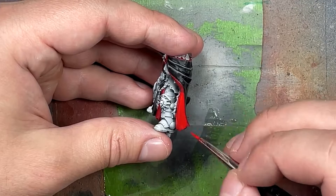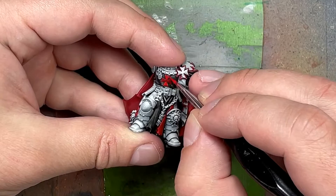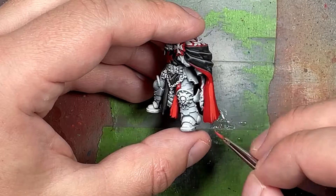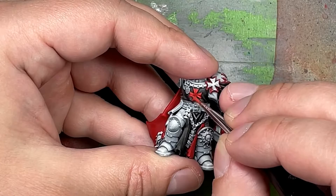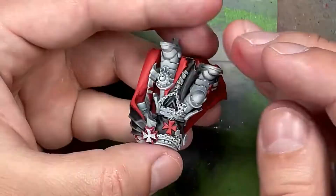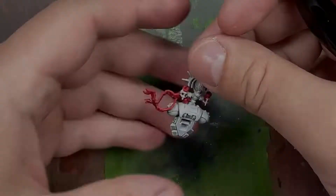Moving to Wild Rider Red, we cover around 50 to 60 percent of the red cape with this, watered down enough, painting feathery little lines back and forth to blend it in. On the paper we only paint the edges and folds - around 15 to 20 percent of the paper folds. Then rather than pure Troll Slayer Orange, we mix Wild Rider Red with some Troll Slayer Orange and paint just 10 to 20 percent of the cape - the most open areas where the sun would be hitting. The same mix goes on the edges of the paper and the purity seal wax edges, and if you want you can add a pure Troll Slayer Orange dot on some very sharp bends on the paper.